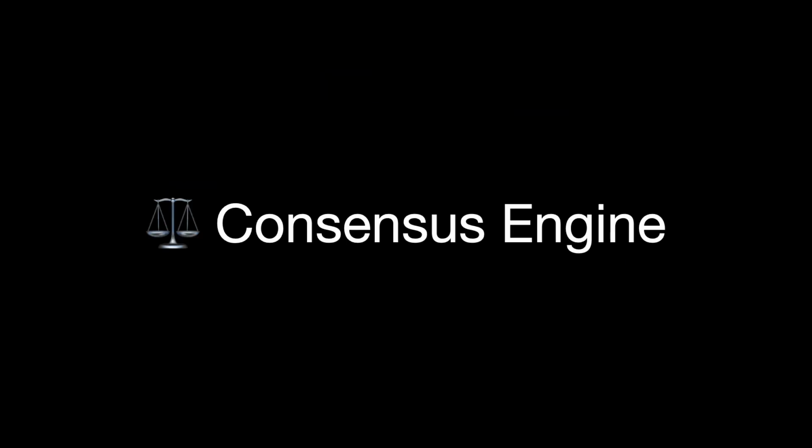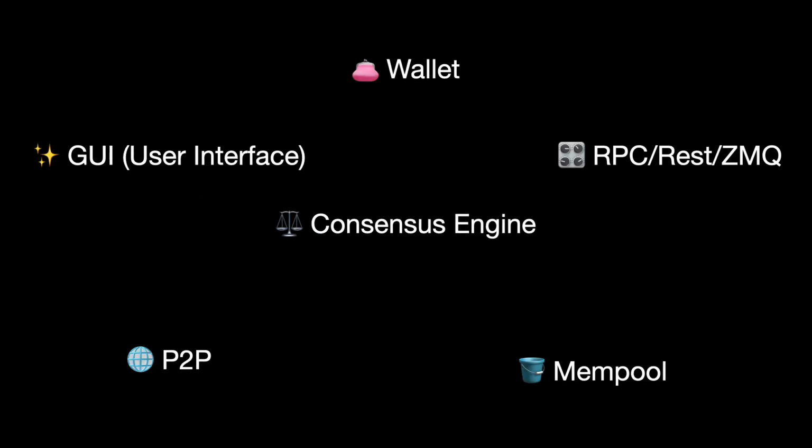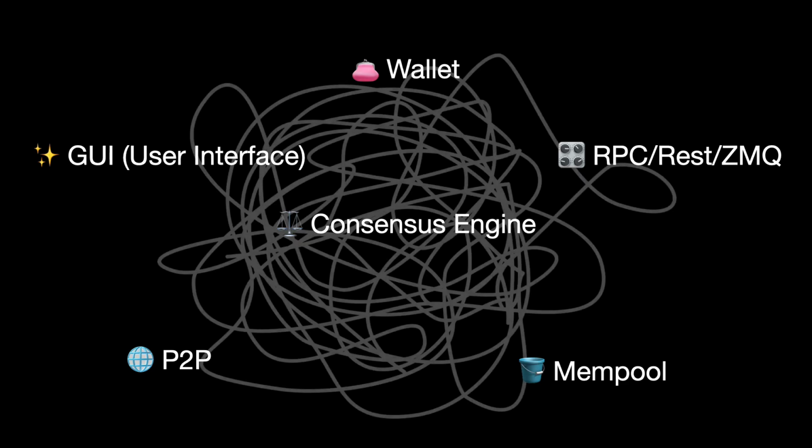Great, now that I've hammered home how important the consensus engine is, I'd like to return to our map of the Bitcoin subsystems. So when I lay it out like this on the slide, everything looks so nice and tidy, it almost seems like we've got a well-organized code base. However, the reality is, in fact, much more like this. The main problem here is the tight coupling and entanglement between the consensus engine and the rest of the code base, which means that there's an ambiguous and ill-defined boundary between what is part of the consensus engine and what's not, and that leads to problems.